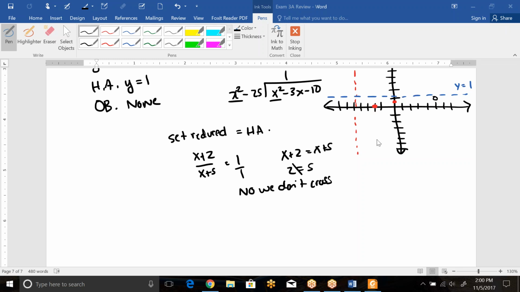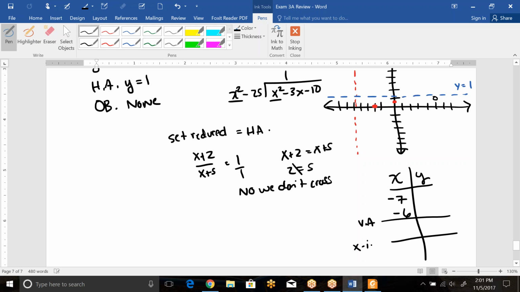So I need some extra points on the other side of -5. So let's do -7, -6. I have a bunch of points, and so that's my vertical asymptote. If I have an x-intercept, I also pick points on both sides of it. So I'm going to pick -3 because -2 is my x-intercept, and then I already have lots of points on the other side of that. I know that 0 had a point, and I already know that 5 was a hole. So we have enough information over on this side, and 0 was 2/5. So we just need some extra points right on this left side of the red line and somewhere in between here to make sure that this is still heading down.